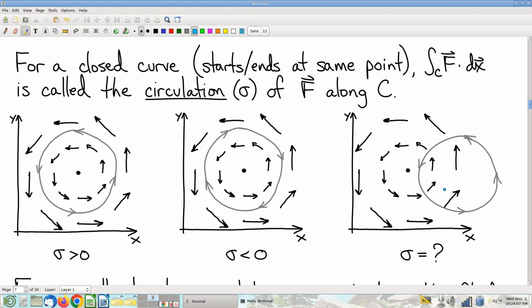And you had a question? So when you're looking at the closed curve, are you looking at the vector field on the outside of it? No, the vector field where the curve is. When you compute this integral, you're always evaluating the vector field at the points that you're actually on. I just drew them off to the side for visual convenience. But if we're looking at this point here, you've got to look at what the vector field is doing literally at that point. Okay. Yeah, totally.